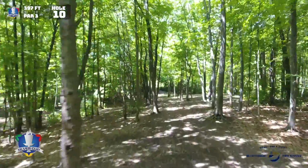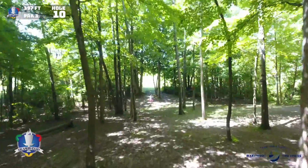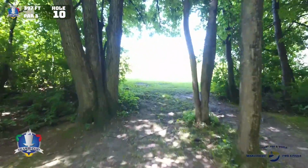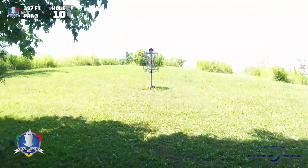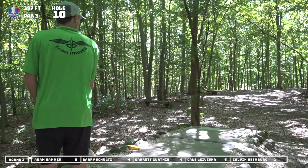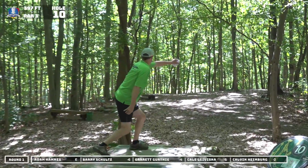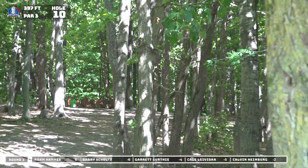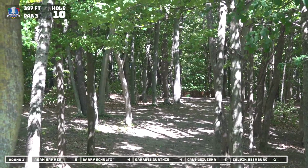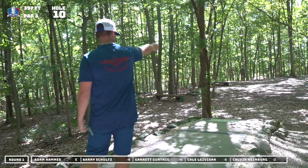We've got some really nice little elevation, and on this par 3, 400 feet, it's placed downhill. We're going to bypass this short pin location and move out into the open, where the basket hangs out here in the wind on a little slope. It's a really fun shot because you have to throw a pure line through all these trees, but then you have a little backboard stop where the basket is, so you can really go for it if you want to. Schultz not entirely clean. Schultz leading the card right now at 6 under par. Things are relatively tight. Double G sits at 4 under.